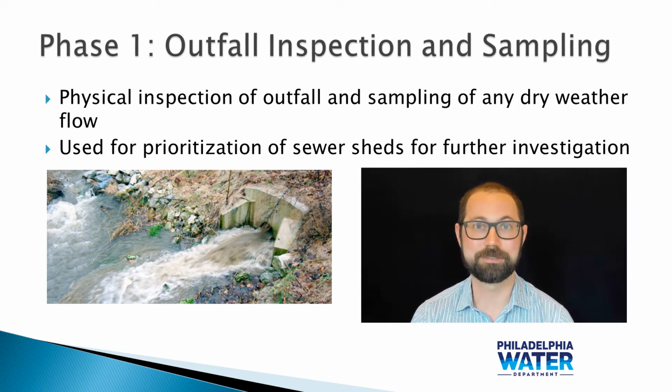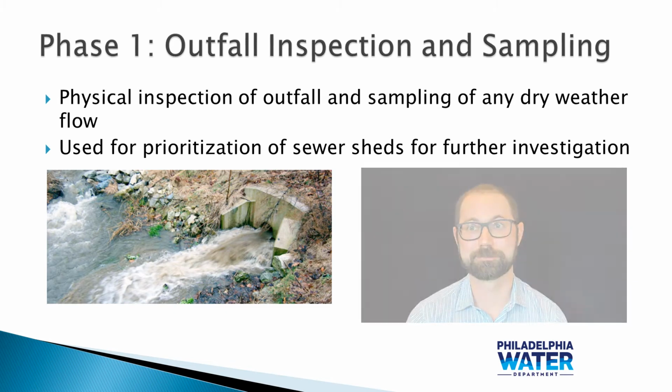The results of these samples and the quantity of flow are used to create a relative priority amongst all of our outfalls. That prioritization of outfalls then sets where we will move on to the next phase of our investigation, starting at the highest priority and working our way down through the list.